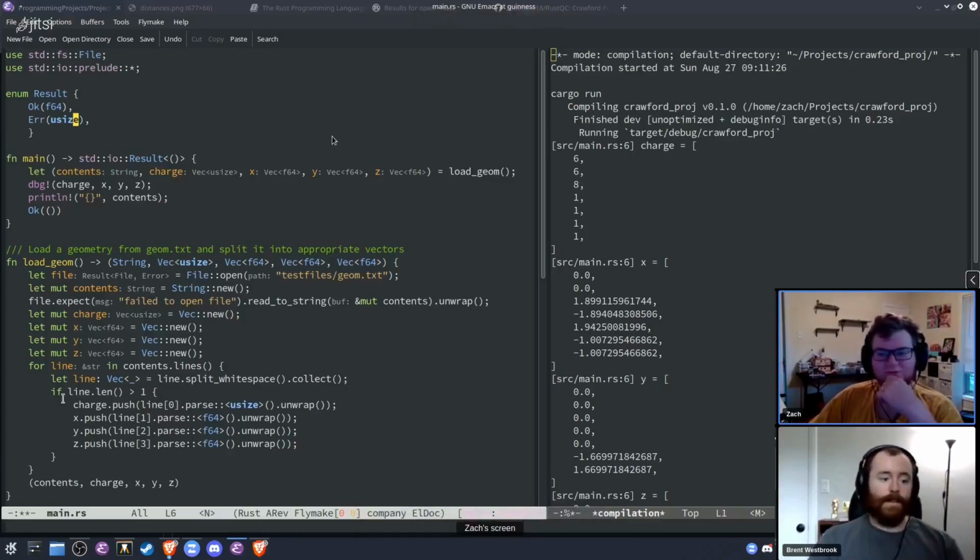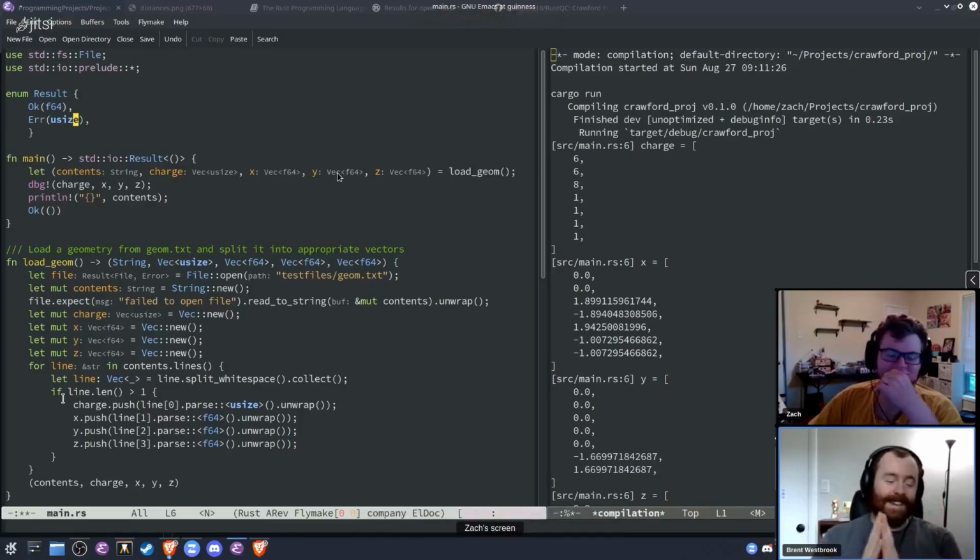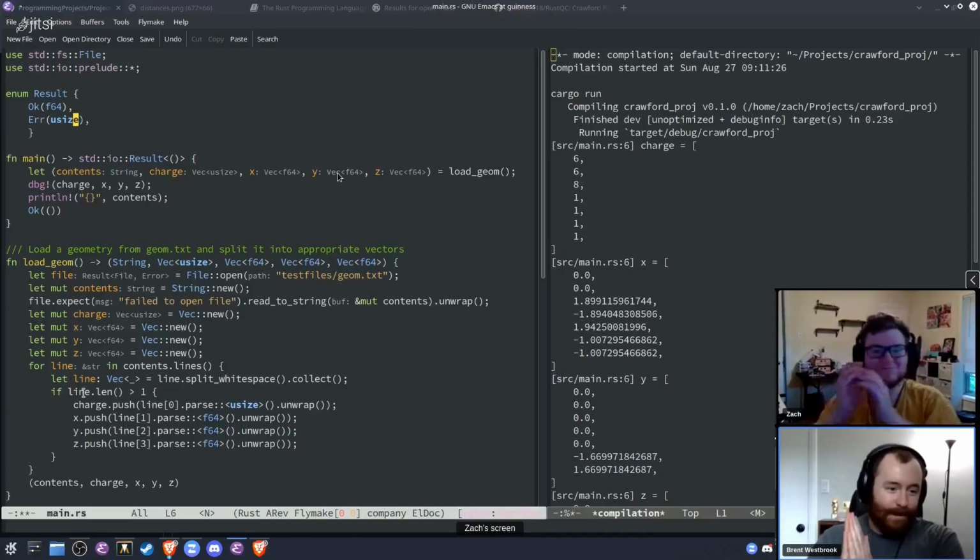So this is really powerful. I wasn't gonna mention other languages, but just to give you a flavor for what problem this solves. Let's say you were writing this function in C, and something went wrong with opening the file.